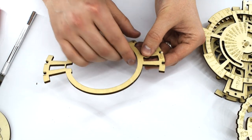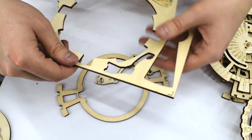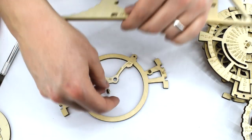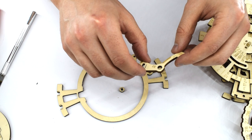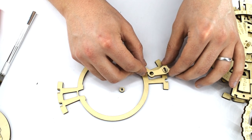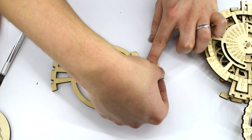Right. And then B2 and a B3. B2 is this piece here. That one came out quite easy. And a B3 is this sort of circular washer piece. And is it going to come out? Yes, there it is. Right, so B2 goes that way up and sits on top of the dowel. Is that right? That goes there, that goes there, that goes there. And then B3 goes over the top of the dowel.